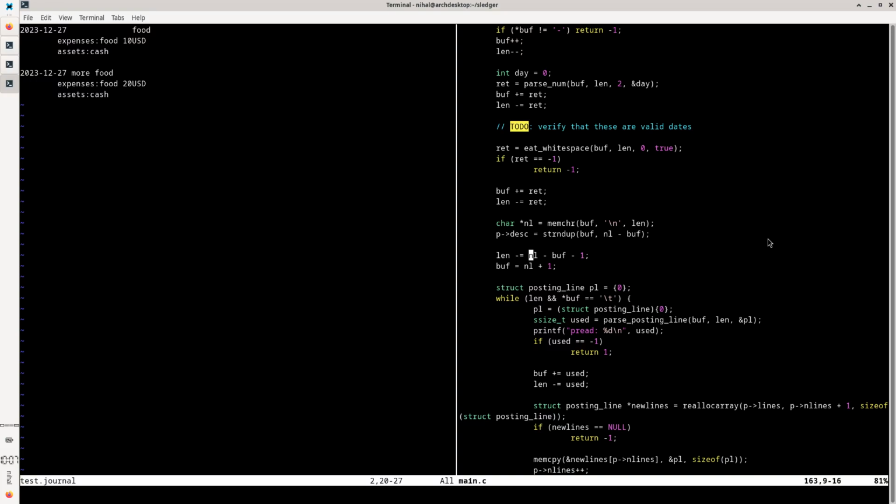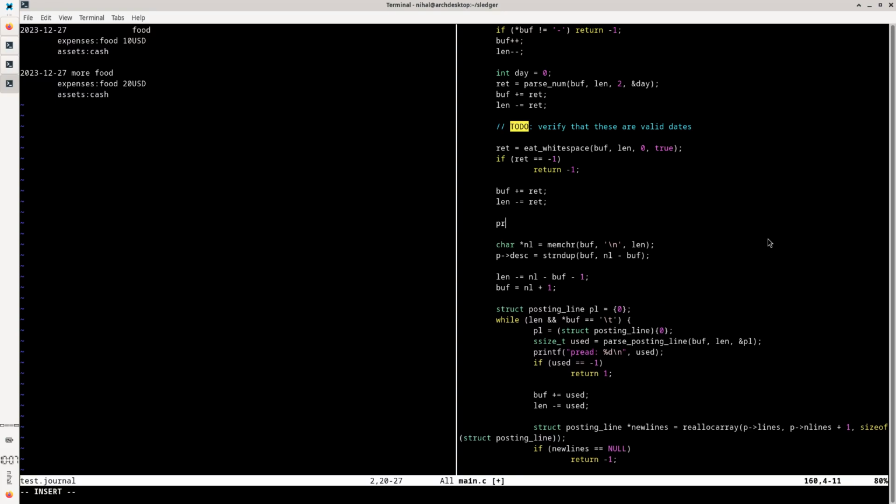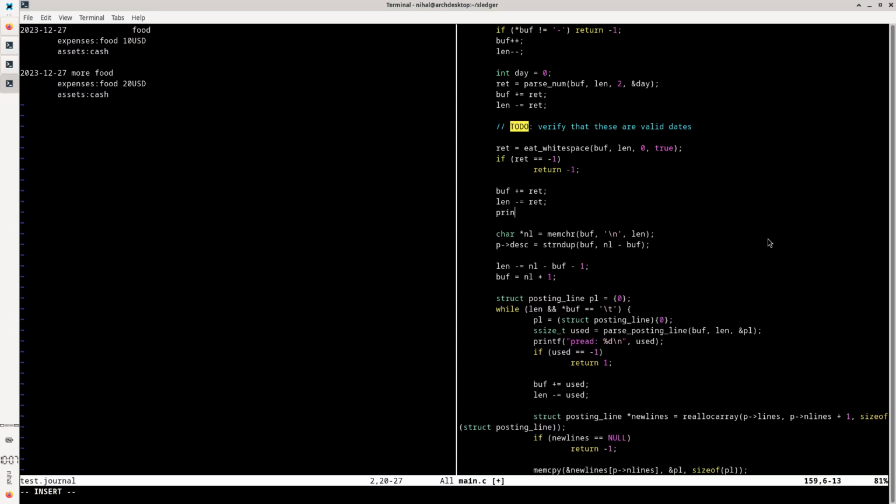Take the position of the new line, we subtract the current buffer position. I don't know, let's do this. Actually, I think it's a pointer.